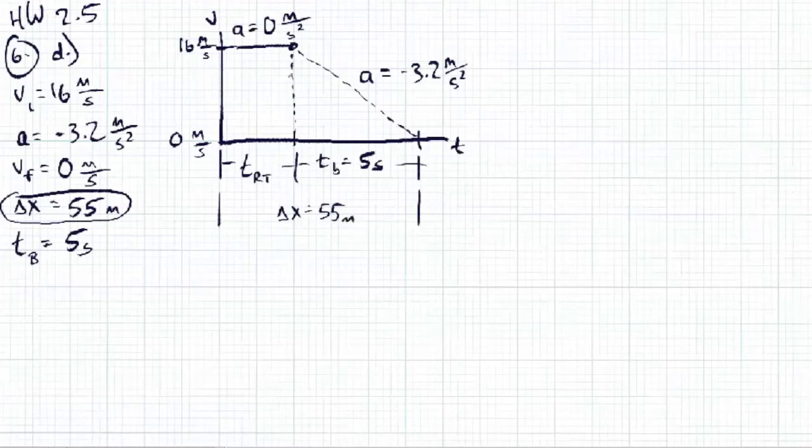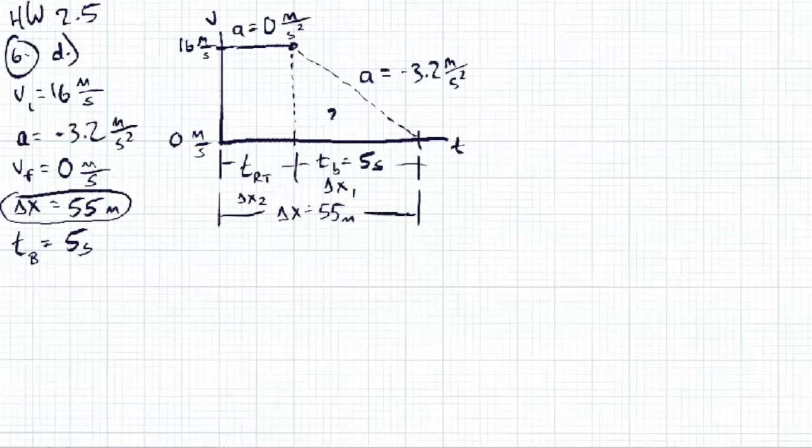And so we can use what we know about our deceleration to find our delta x. I'll call that delta x1, and we're going to find a delta x2 by subtracting the 1 from 55 meters. If that's a little confusing, let's just start by finding our displacement for the deceleration part. This second part right here.